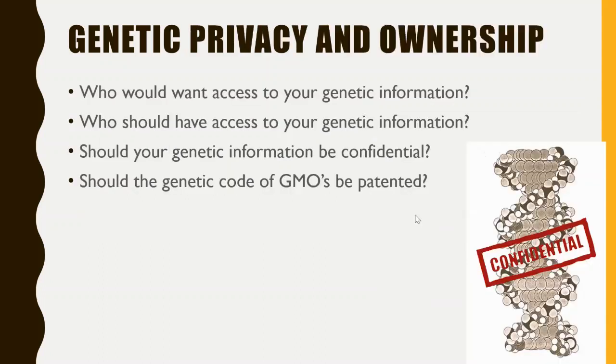That gets into this idea of genetic privacy and ownership. So, who would want to have access to your genetic information? Who should have access to your genetic information? If you send your DNA to companies like 23andMe, what are they allowed to do with that information? Should it be kept confidential? Can they share it? Can or should the genetic codes of GMOs be patented?